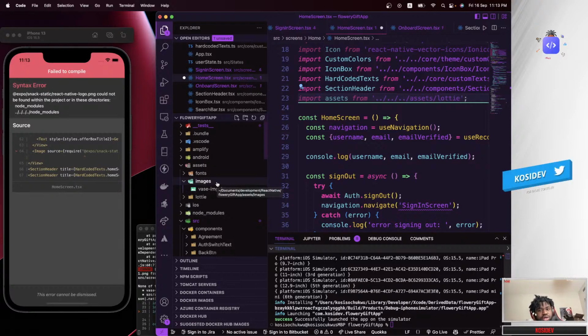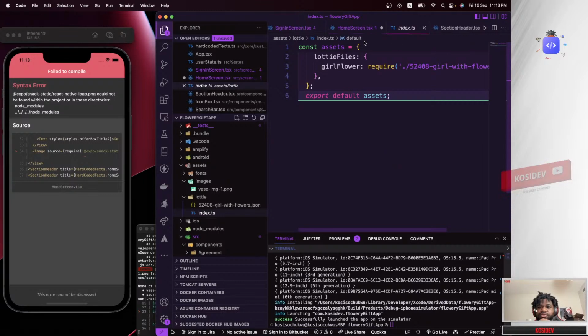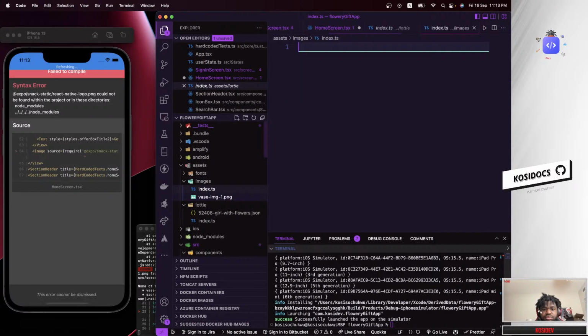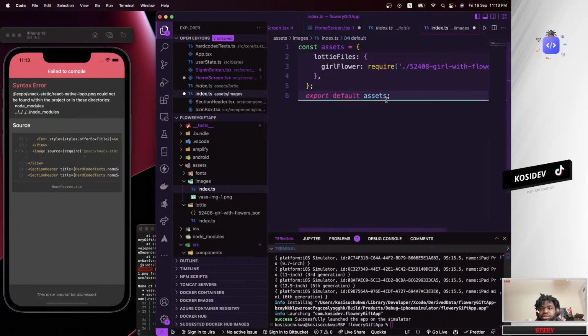Maybe you could actually have an index that helps us export all these images, similar to what we have in here. Just go inside there, create an index, and in there paste this, called these image assets.